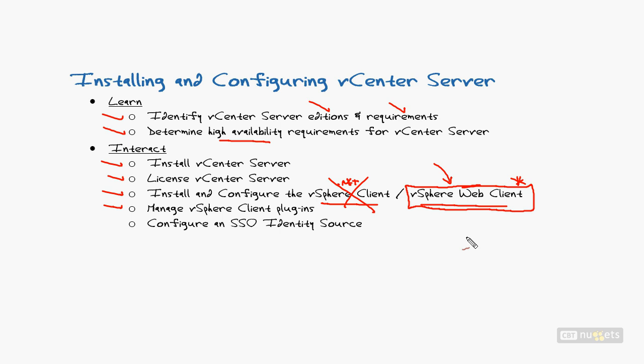Now, in a very small environment, if you're demoing this, you're following along at home, just stick it all in one machine. As your environment begins to scale, however, and you end up with lots, hundreds, thousands of hosts, it will become important for you to separate out these different components, and that's why they're separated. One of those components is the SSO server.